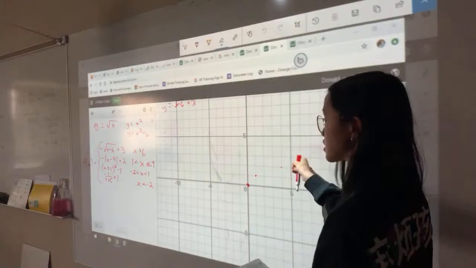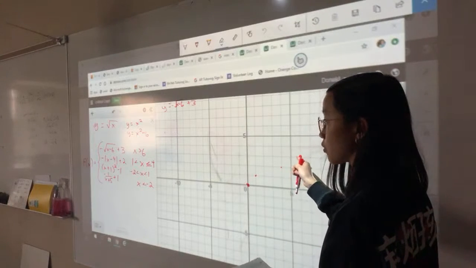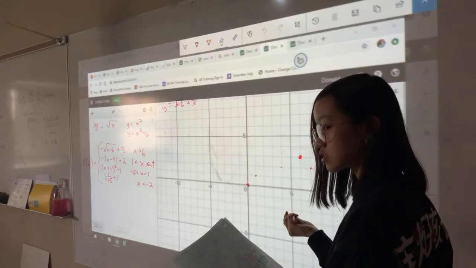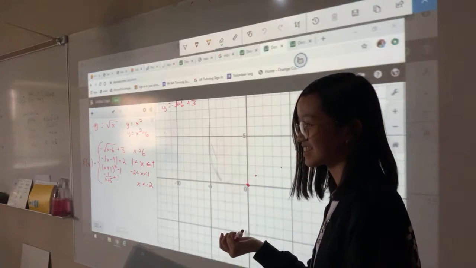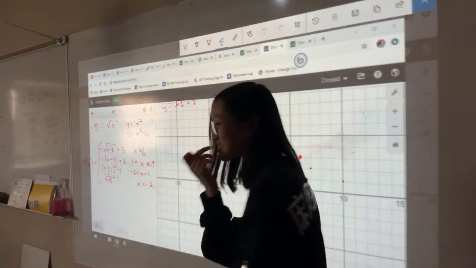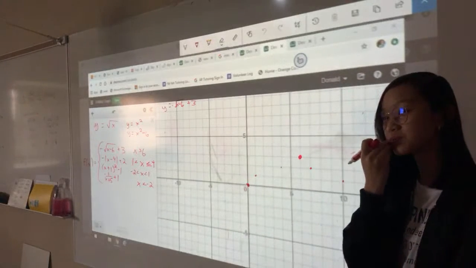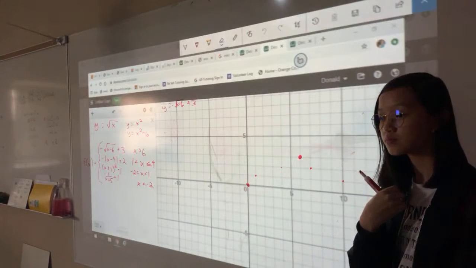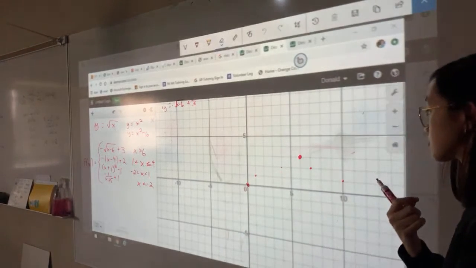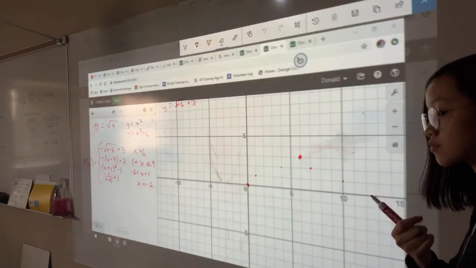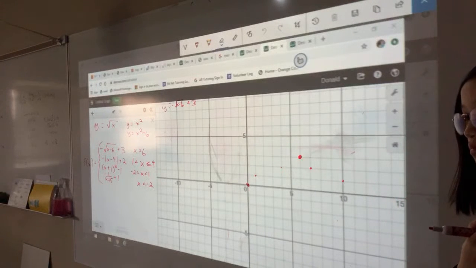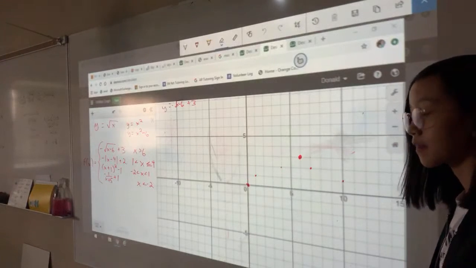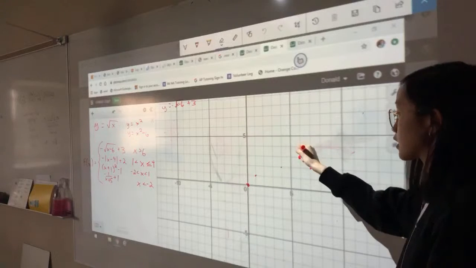What he's doing right now is he's taking the anchor point and he's going to move it like how it is in the other graph. Does that make sense? Does anyone have questions? Ask questions if you have questions. Okay, so you got the anchor point, you moved it to the right 6 and then up 3. And then, why do the points go that way? Because it's negative. If it was positive, it's going this way. But right now it's going negative, so it's going this way. Okay.